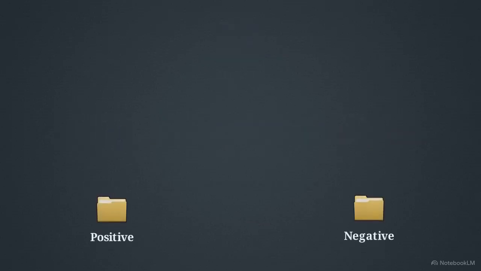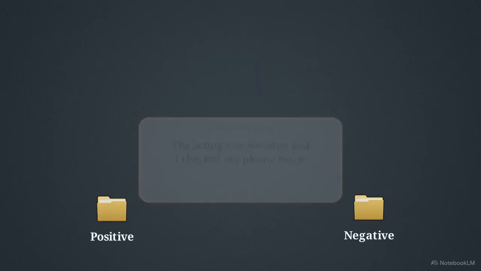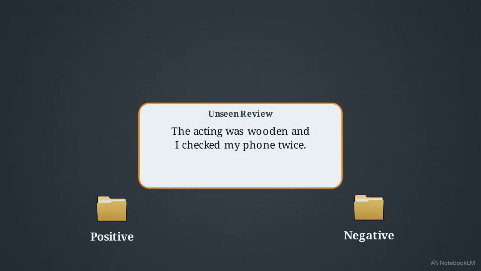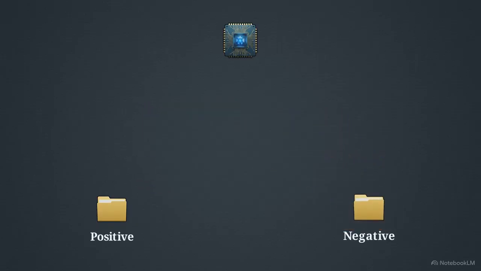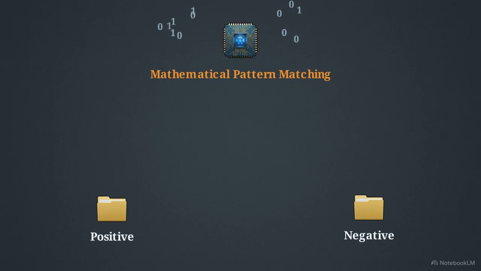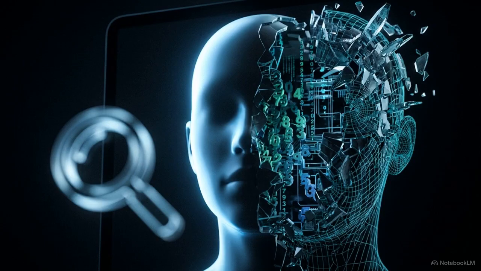Try this with an AI yourself. Watch how this diagram shifts if we feed the system 3 labeled movie reviews, and then ask it to classify a new, unseen review that complains about wooden acting. The AI sorts this new text into the negative bucket by matching data patterns from your examples, without actually comprehending what wooden acting means. AI systems deliver these results so quickly and confidently that they often feel like absolute knowledge. But because these outputs are just mathematical best guesses, it pays to remain skeptical.